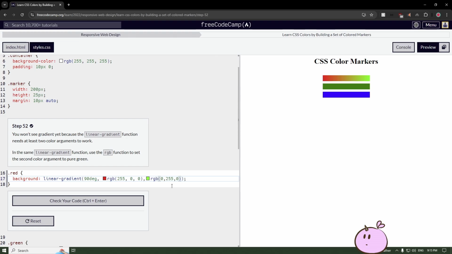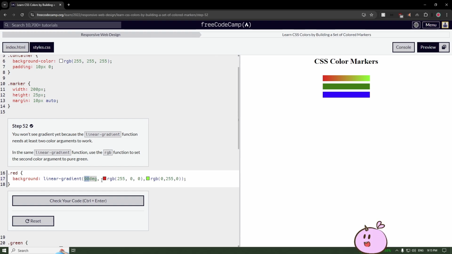So here it's 90 degrees, meaning it's horizontal, and it starts from red to green and goes through all of the colors, the whole gradient, right?